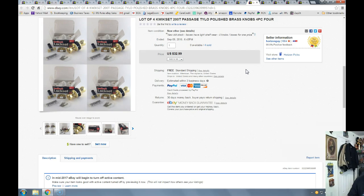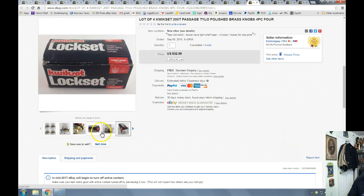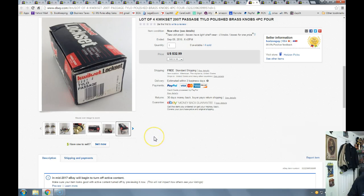This stuff really doesn't rust. So I ended up getting this full case and another 2 cases for, I know I paid somewhere around $3 to $4 a flat, or a case, if you will. I took these home, laid them out on the floor, put a fan in front of them. They dried up nicely. You can see they have a little bit of shelf wear here and there. Everything dried out and looks really nice. I put them back together, and some didn't make it, and those had to be tossed. I put those out at the flea market.